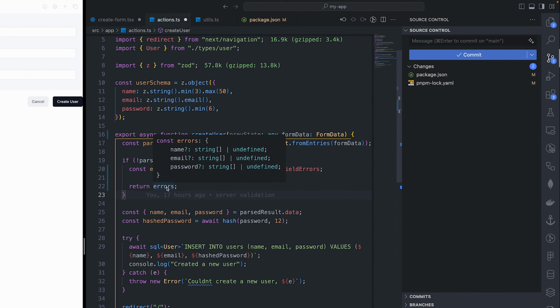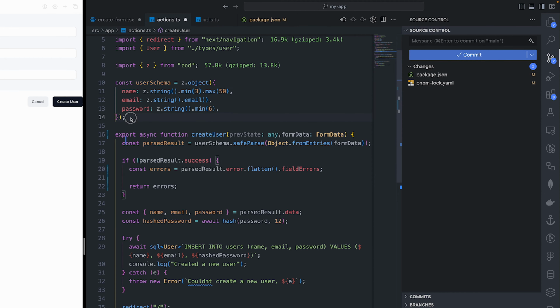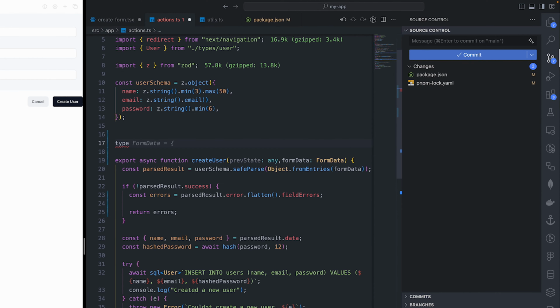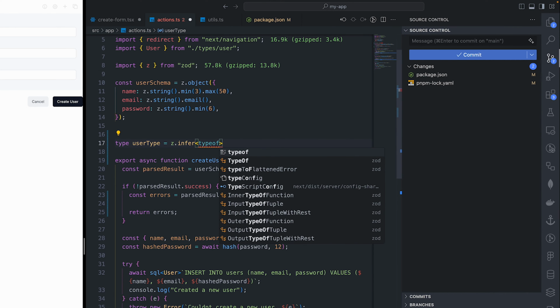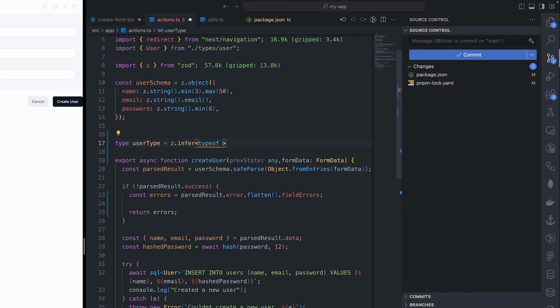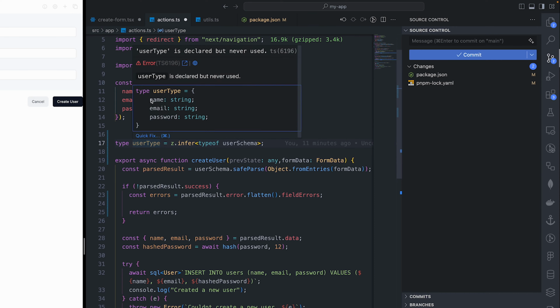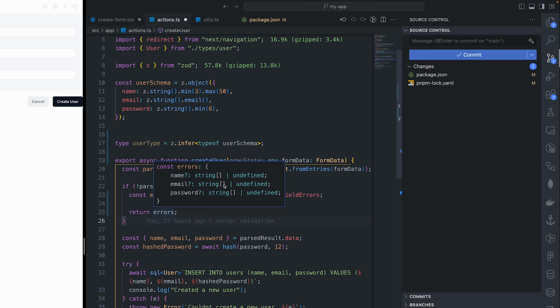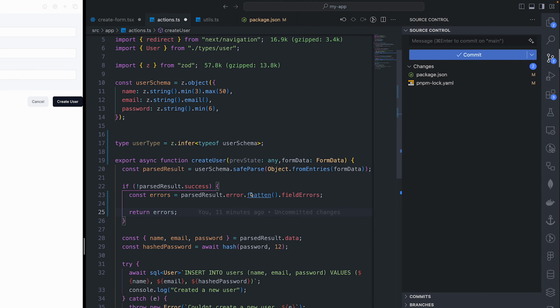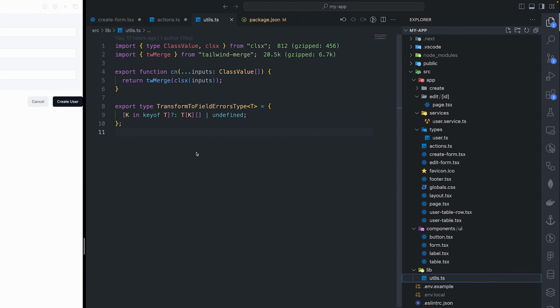So this is the type of the user schema type. For example, let's create a type UserType. This is the actual syntax for creating a type of user from a schema in Zod. userSchema, okay. But we are not returning this, we're returning an array of each key or partial one, which is undefined for every key. So I've created a utility type.